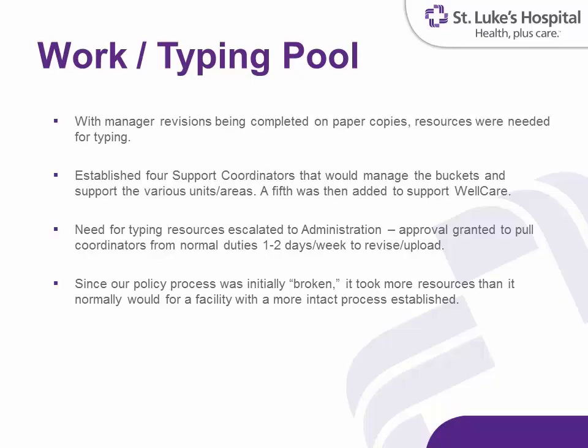They were available for typing. Towards the end we still had a lot to type, so we worked with our administration, and they had 1 to 2 days a week, and in the last couple of weeks maybe 3 days a week, where they were basically typing. They were out of their office, in a downstairs classroom where nobody was bothering them, and they were pretty productive in getting everything done on time. We actually ended up about 2 weeks ahead of time with everything in, which we were happy about.